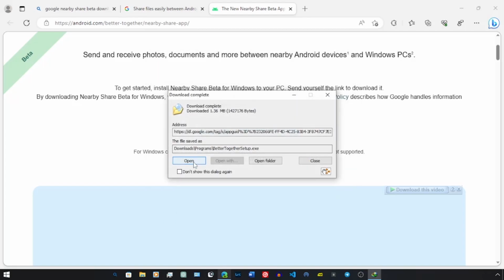Once the file is finished downloading, go ahead and install it.